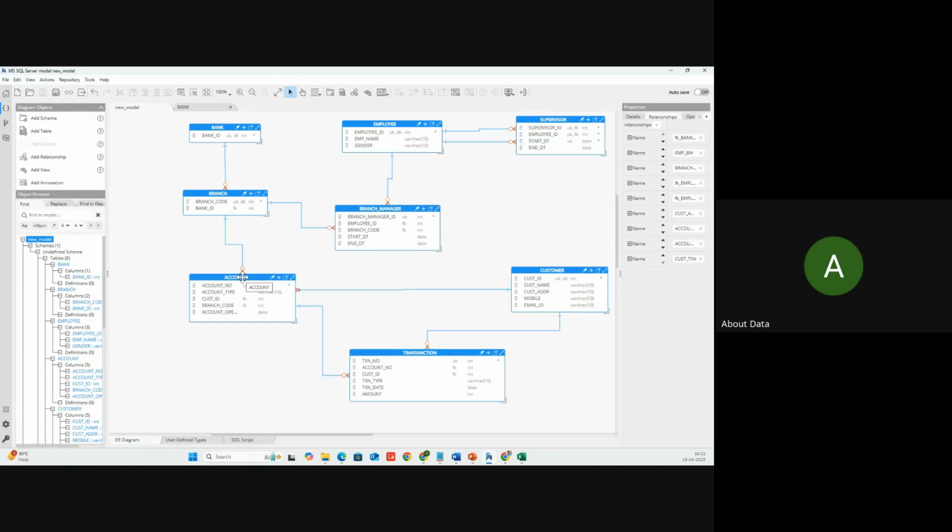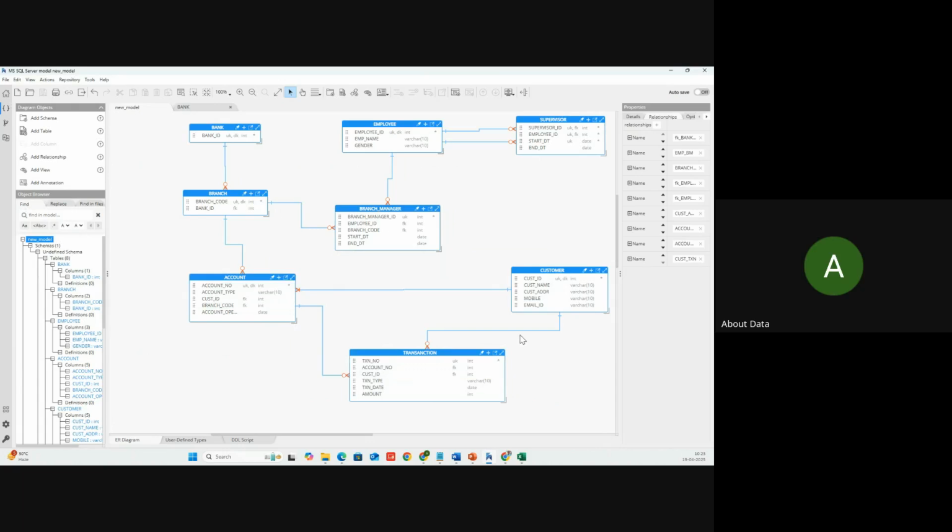In the logical model we say entities and attributes. We have three tables: account, customer, and transaction. See here, the looping is that account is related to customer, and account is related to transaction. Again, transaction is also related to customer. There you can see there's a loop, with each and everything being related to everybody.